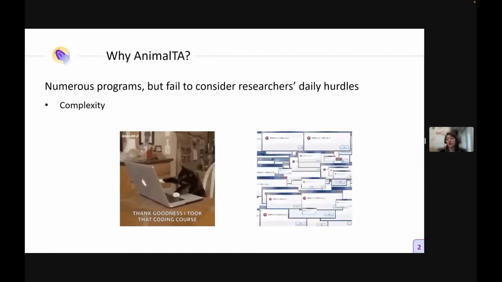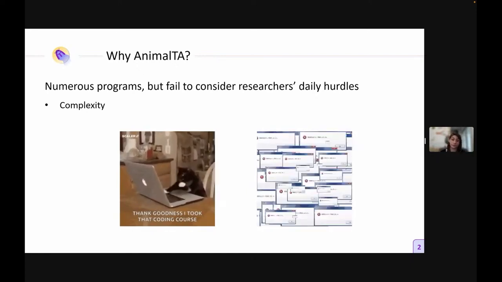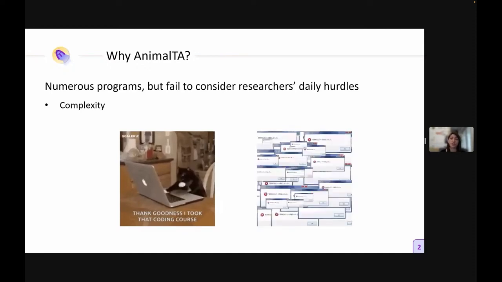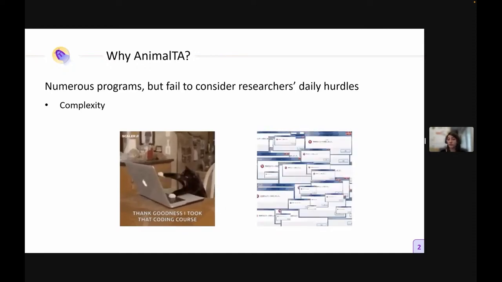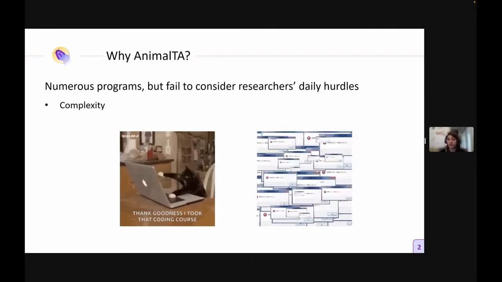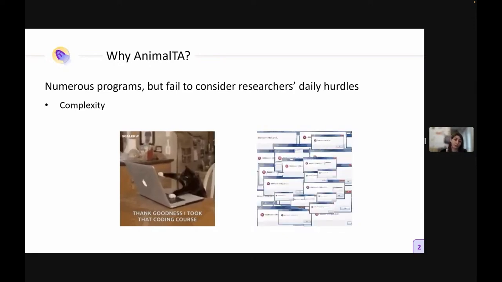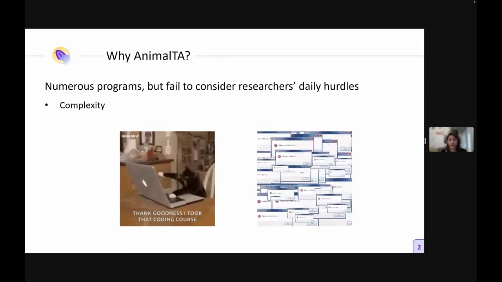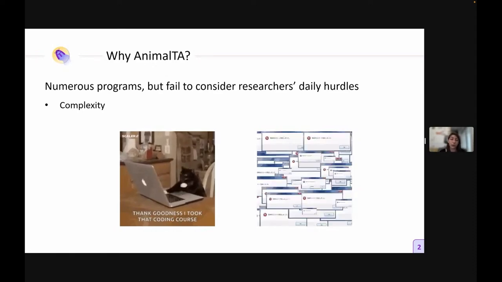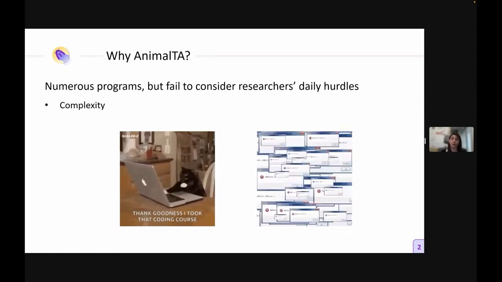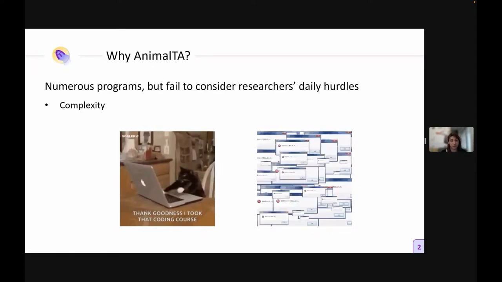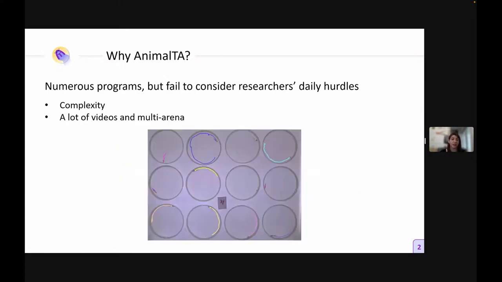And time for researchers is very precious. You cannot invest so much time in learning a whole new competence if you're not even sure that it will help your research. So we cannot ask all the researchers on the planet to learn how to code because they need to do tracking. So the idea is to propose a program in which you absolutely don't need to code.